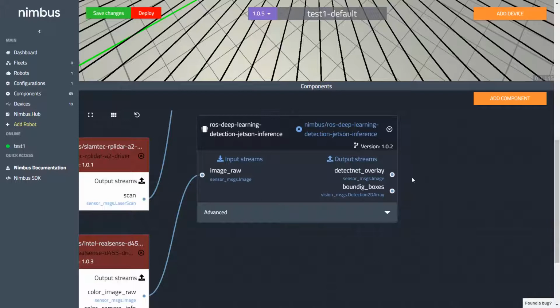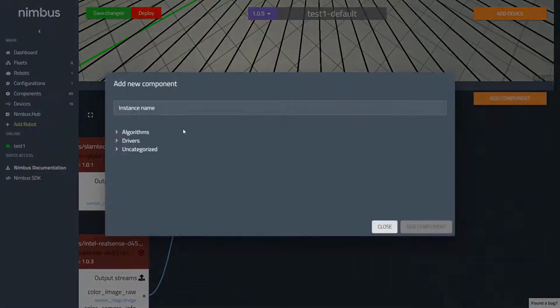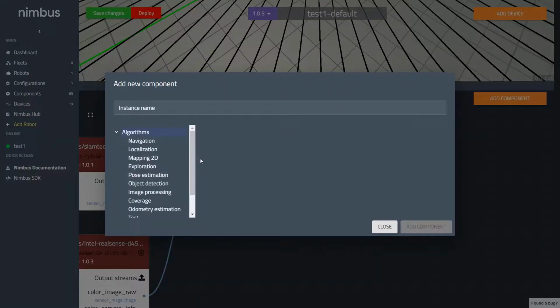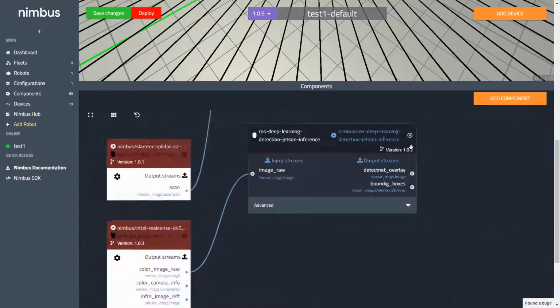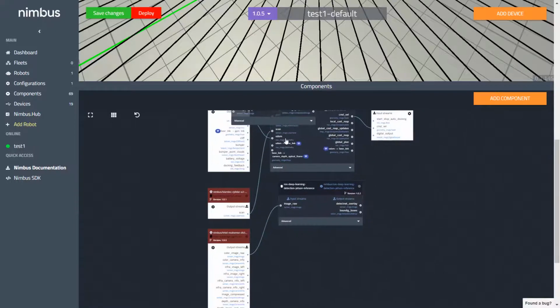Okay, but we probably want to compress this image, so let's add another component, algorithms. This time let's add image processing, and let's add image compressed, image to image compressed. Add component, and it's here.